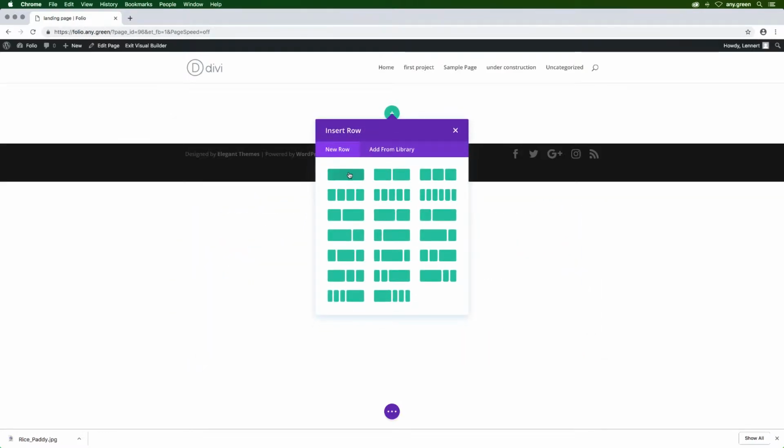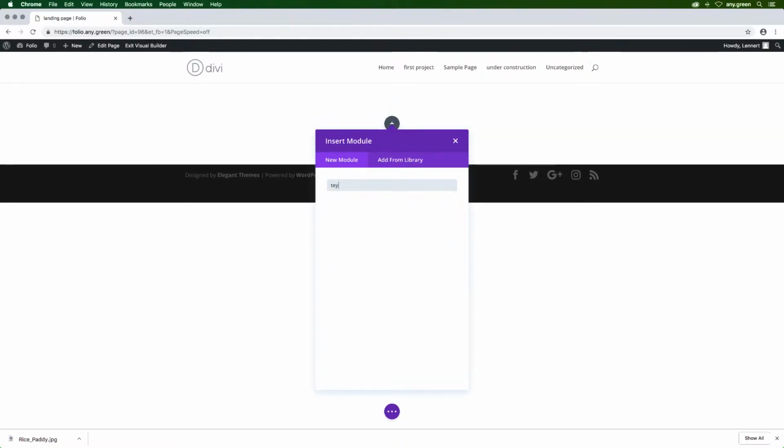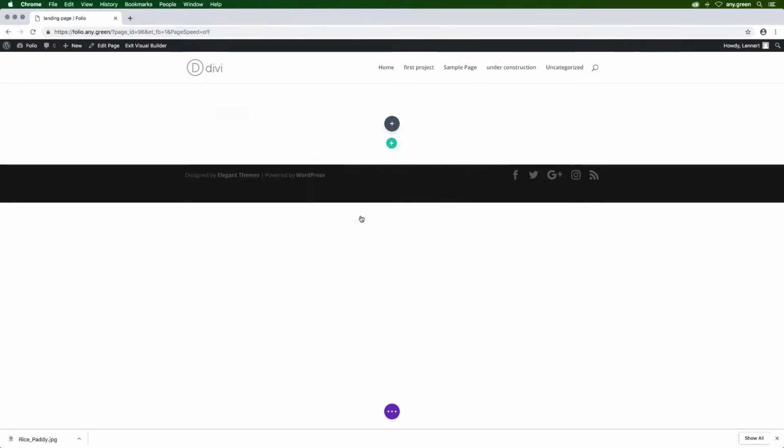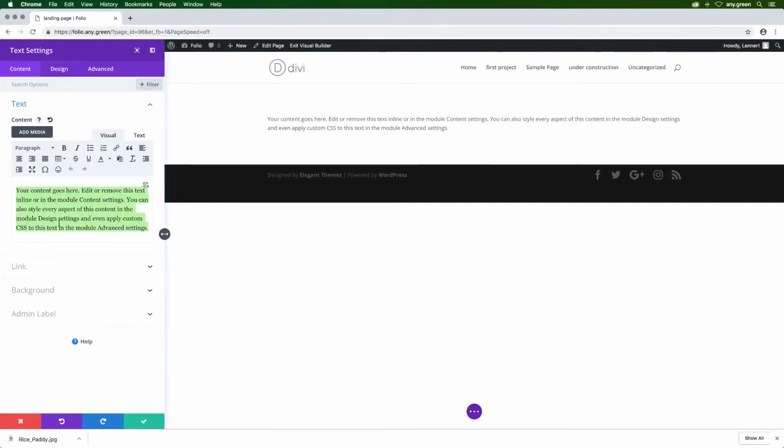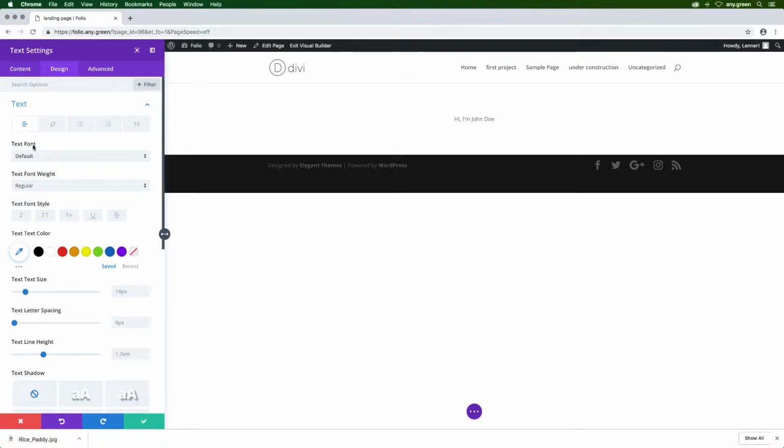Maybe here in my first row, I just have a very quick intro. So I add some text. Hi, I'm John Doe. Is he written like this? No, I think this H is there. This looks more correct. So I center align this, go to my regular text, and I just make this a lot larger. So this is now my intro to the website.